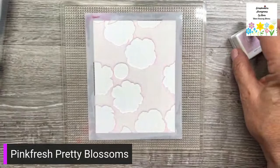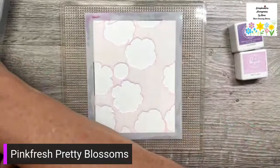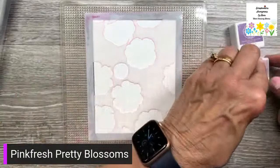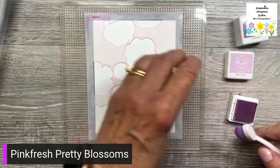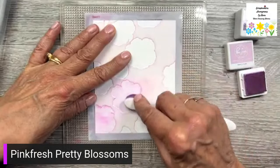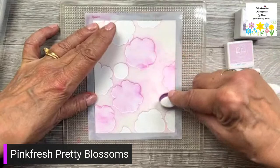Let's do the lighter one first — that is lavender and soft lilac. This is stencil number one. I've just got my little brushes — it was easier to tote. I'll color these in. Very pretty color. Pink Fresh came out with some more colors too — they're coming but not released yet.